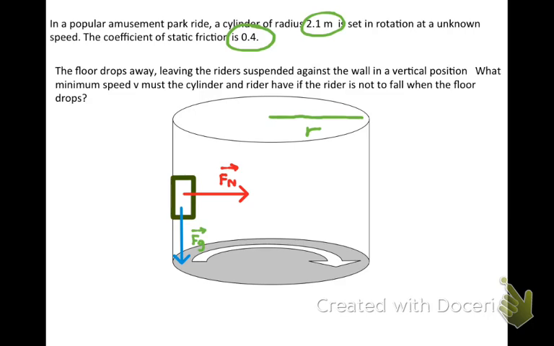It's not kinetic friction because we're stationary. It has to be static. Static friction is a friction that keeps objects from moving. So static friction would be in that direction. All right, and let's go ahead and label this as friction. We'll label it as FFS. So static friction has to counteract the force of gravity in this problem.